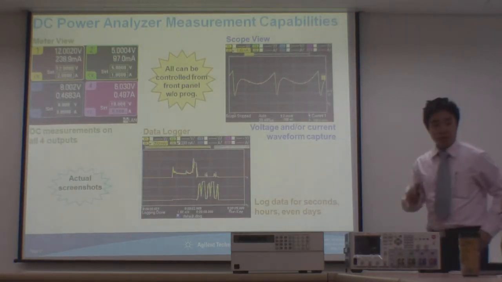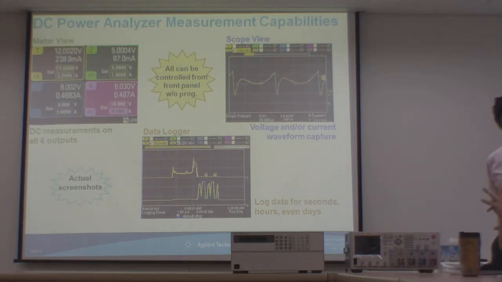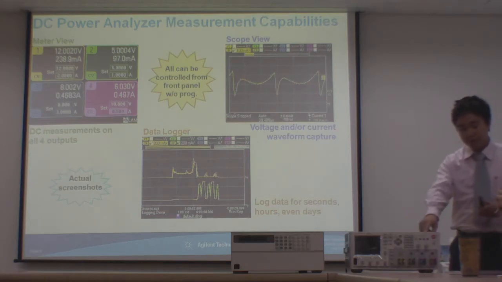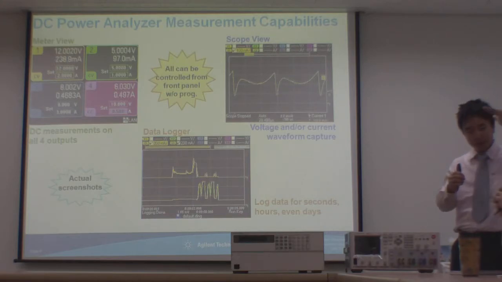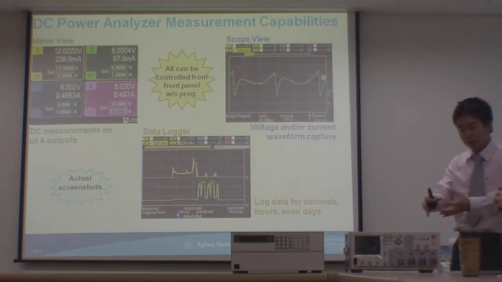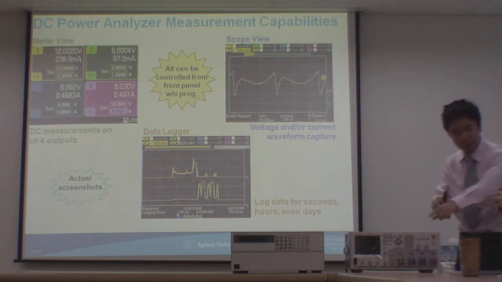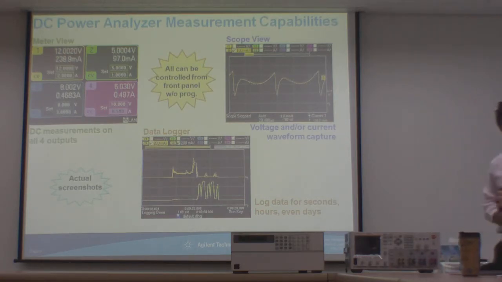So, sure. We have to redefine our own waveform. Can you save the waveform? Yes, you can save the waveform. It will be in a CSV format, Excel format. So let's say you can go into the box and actually define every single point, like point 1, point 2, point 3, point 4. So define everything. It will save into a CSV file, and you can upload it onto your PC, or you can look at it here. So you can save that.